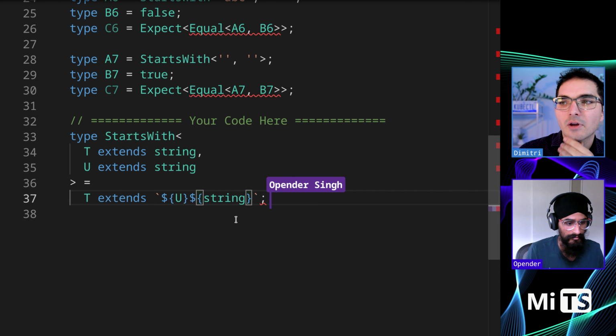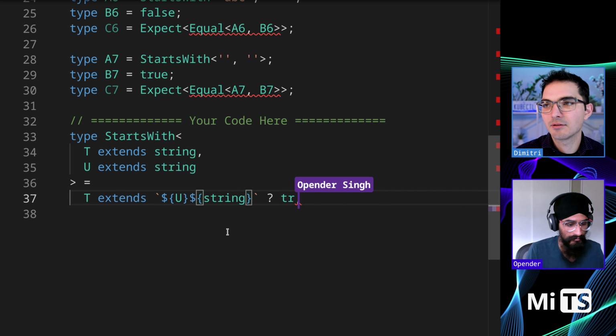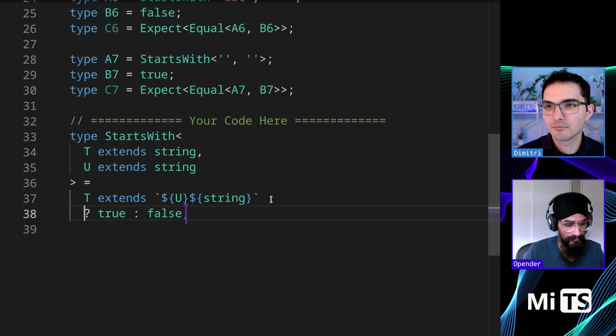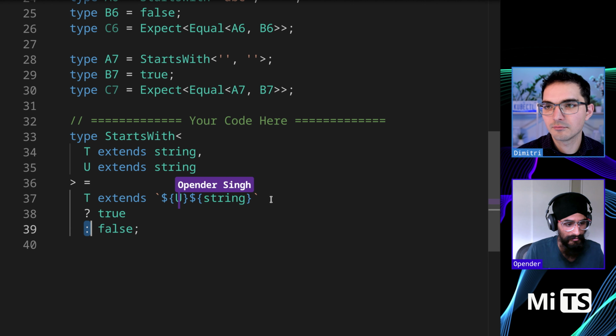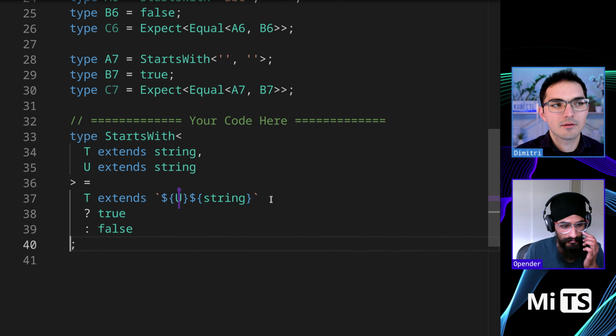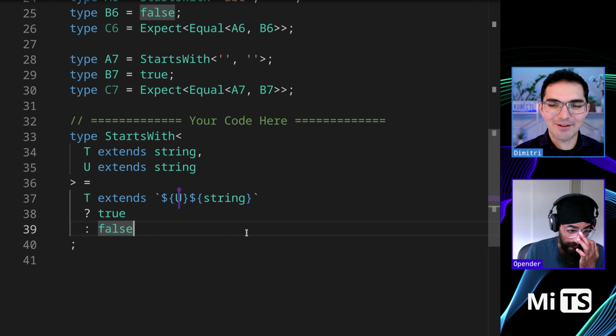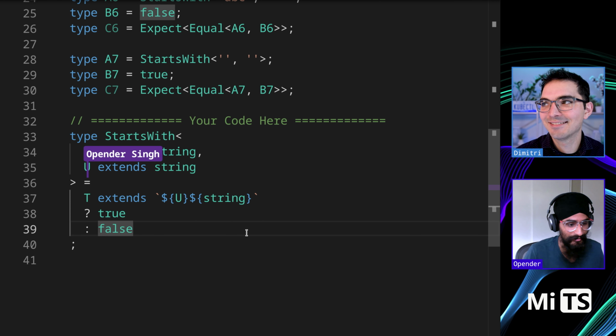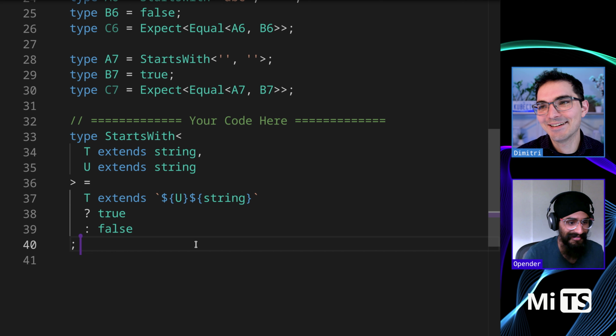Oh, okay, so you're grabbing the first character. Oh, you got it. Wow. Okay, sorry, I was there formatting it. It's not grabbing the first character because U is one of the generics. Right, U is one of the generics. I was thinking it was an infer thing, but it isn't. Okay, well, that was it.